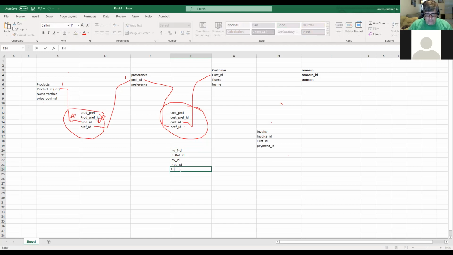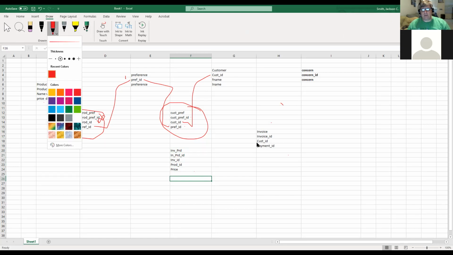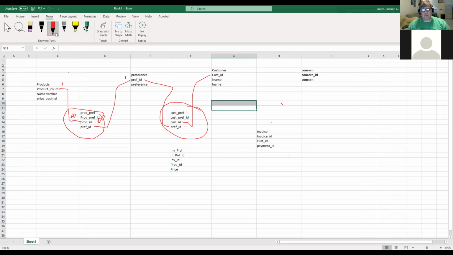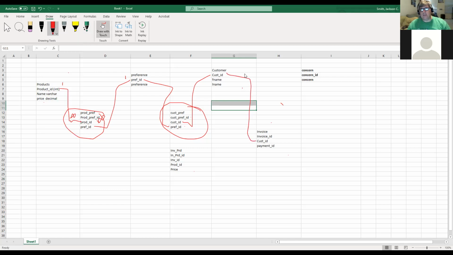So now let's talk about this for a second and explain this. Our invoice table is going to have a customer ID in it, right? Because, like I said, one customer will have many invoices, so it can't put invoice ID here.